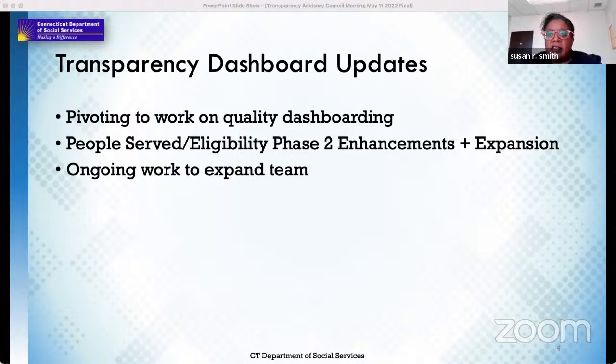So again, we're trying to maximize the underlying data set, but we're also working with other divisions within the agency to see if there are data that we can put out in a more dynamic, interactive way. It makes me think very much about social determinants of health. It's some of those other services that I think it's important for us to have information out there that folks can look at. So we are also looking to include some of that. Now, Brad, if you want to talk a little bit about the quality dashboarding progress and related team expansion work, I'll lateral back to you.